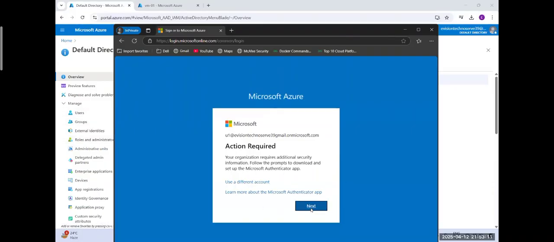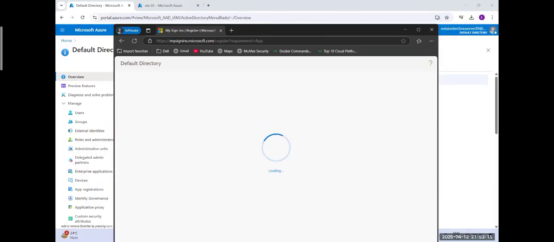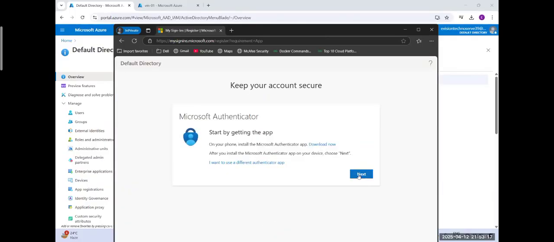So I will just click on next. I generally don't use the Microsoft Authenticator app on my mobile phone क्योंकि मतलब बहुत सी कंपनी में हार्डवेयर टोकन्स के थ्रू भी लॉगिन होता है, बहुत सी कंपनी में कुछ SMS कोड्स के थ्रू भी लॉगिन होता है. So earlier I used to have this Authenticator app, but now I uninstalled it. So let me install it from the Play Store. You guys can also install it from the Play Store. It is free of cost.